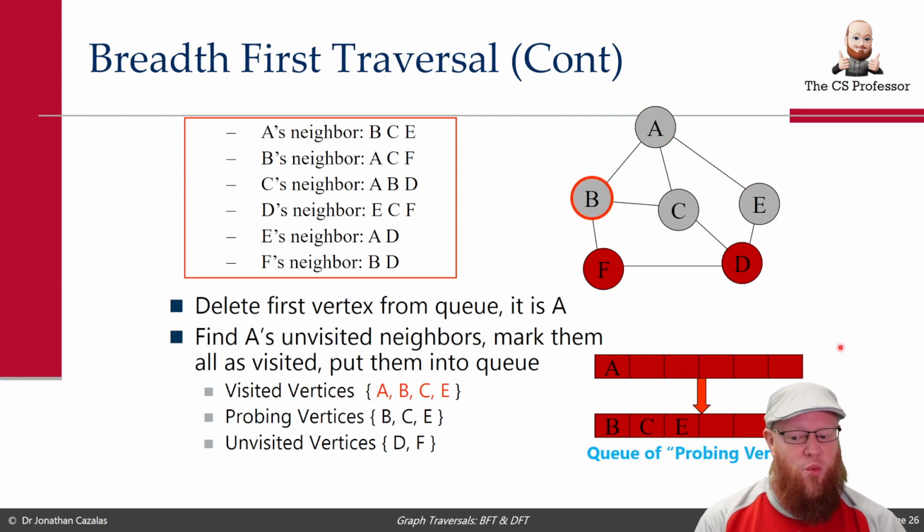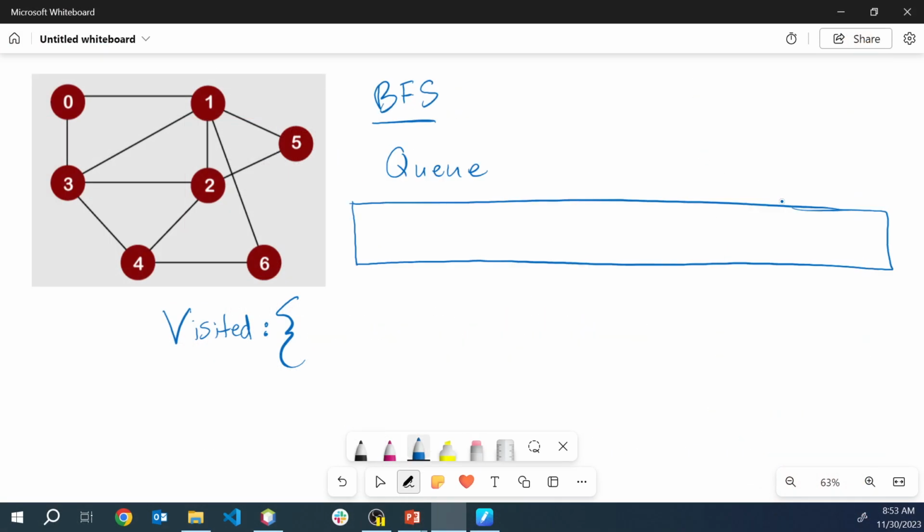That's a difference. And what's going to happen at every single iteration? We're going to dequeue. We're not going to peek at it. We're just going to dequeue. We're going to find all of its unvisited neighbors. We're going to mark them as visited, and we're going to enqueue them. And that is really the algorithm. So let's come over here to the tab. And through the magic of pause, we are able to start.